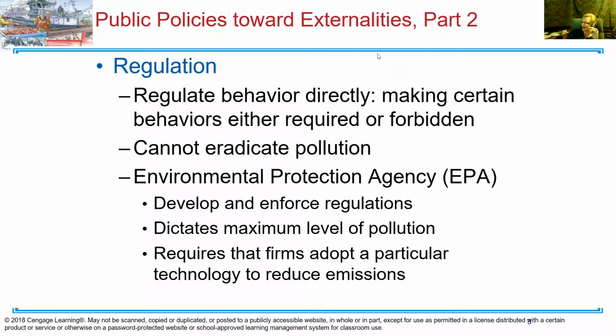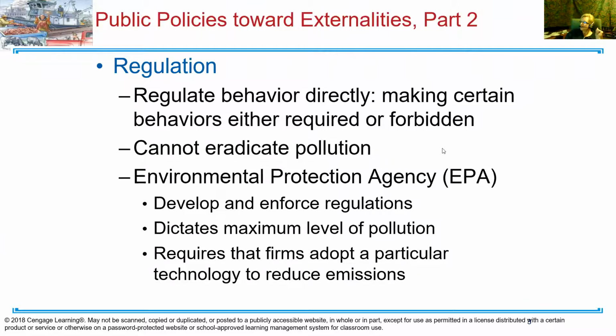Okay, so let's start with the command and control approach because I think most people can wrap their head around this one a little bit easier because it's something perhaps that you've heard about. The regulatory approach or command and control approach is a mandate. We have some agencies here in our country like the EPA, and they will dictate a maximum level of pollution. Sometimes setting a maximum level is not necessarily the best way to go because what you're saying is this is the maximum you can do. So is there any incentive to do less than that? I would argue there's not a lot of incentive to do less than that.